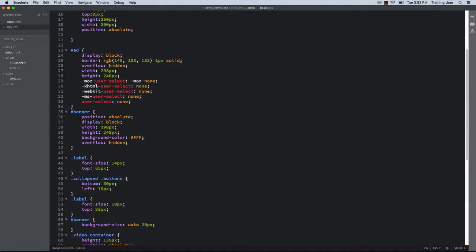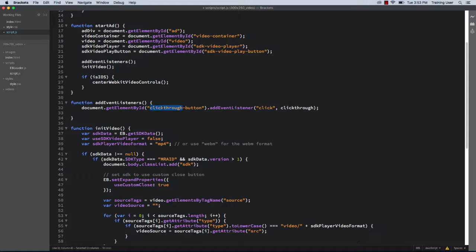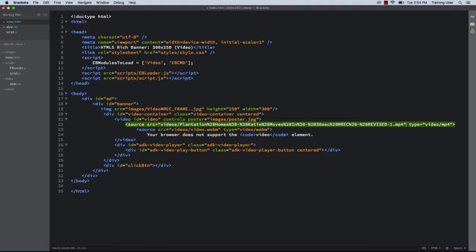Now I'll link the click button global variable to the div. Now I want to change the video to match the video that I want.